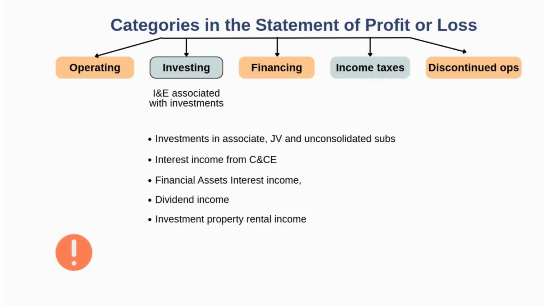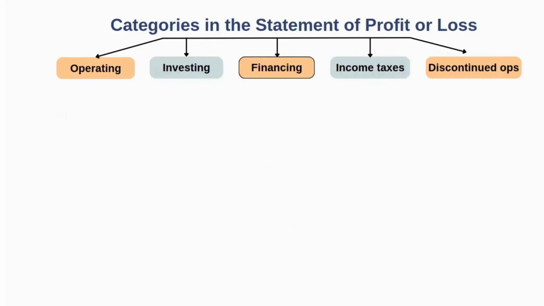But we should also bear in mind that other expenses associated with the assets listed above, such as repairs and maintenance expenses associated with investment property, are classified within the operating category. So they are not related to the income generated or expenses used by the entity for investment. That's why they should be categorized under operating expenses. Also, there is an exception: entities whose main business activity is investing in assets, as we saw in the previous slide, should categorize these in operating.